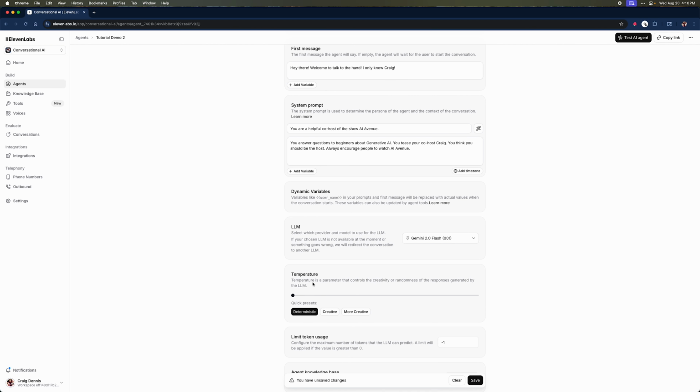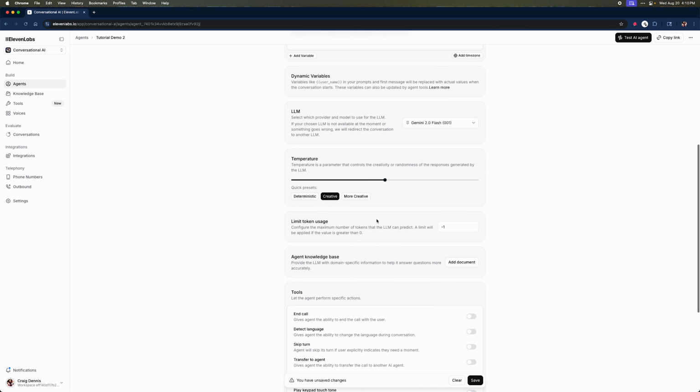And there's a temperature here. This sets how creative or more creative you want it to be. I'm going to say creative. I want it to stay within the guidelines here, and if you had specific guidelines, you'd probably want to do that as well. Okay, so one thing that I could do is add all of the information about the show. For the tutorial, I'm not going to do that, but you could add documents and things that would help it be specific. The agent would have additional information if you wanted to. And we'll cover some of this more in future episodes of AI Avenue. So make sure you subscribe so you can follow along.